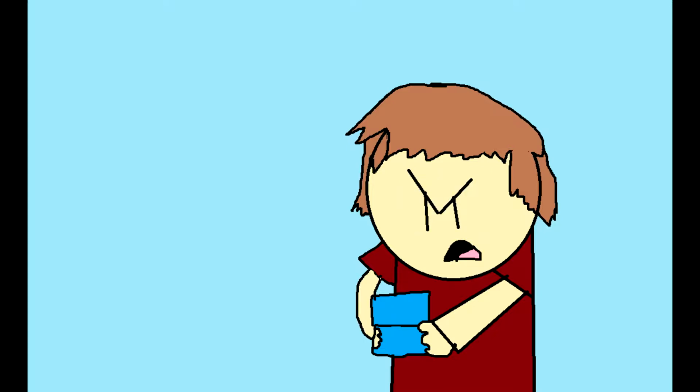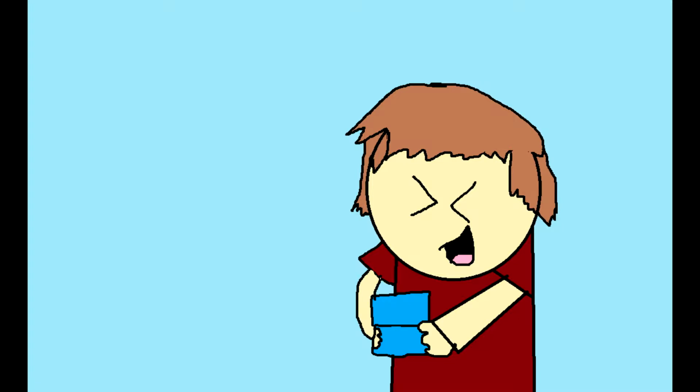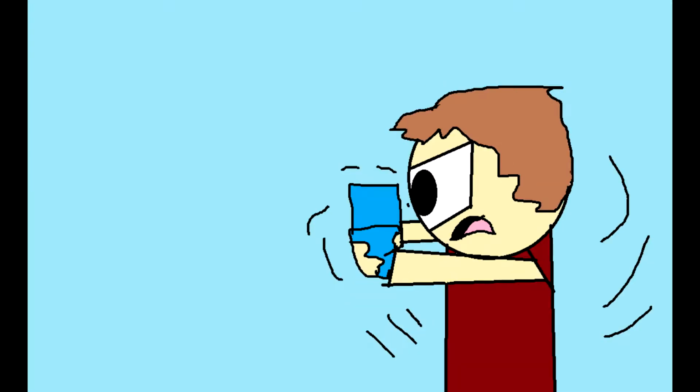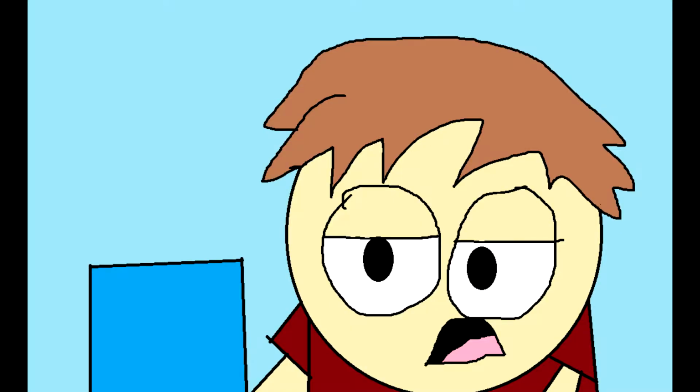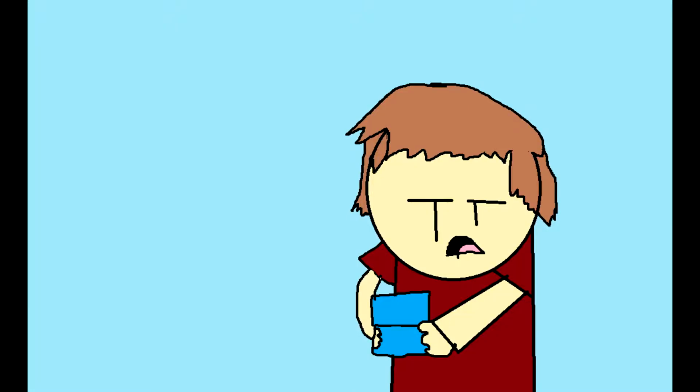The problem is, it uses the gyro sensor. Oh my god. And so I have to move the handheld in order to aim what Sonic is going towards. Like, I'm only pushing one button, right? I'm pushing the R button in order to go forward with Sonic. Like, if you don't hold R, he just stands still in this outer space. But if you hold R, Sonic will move forward.